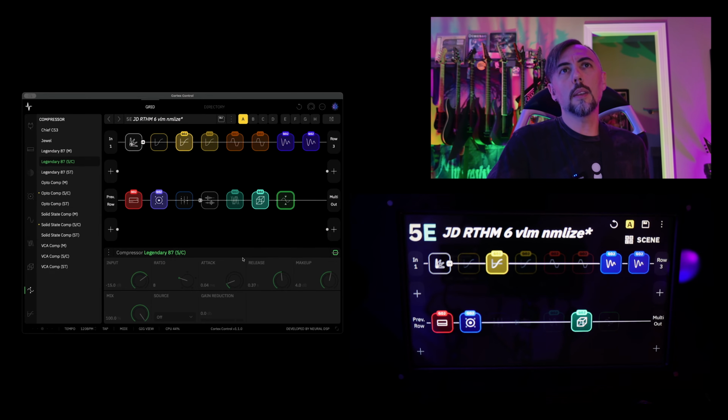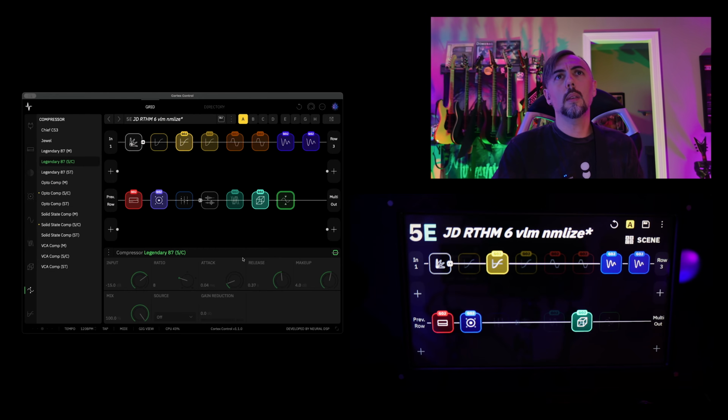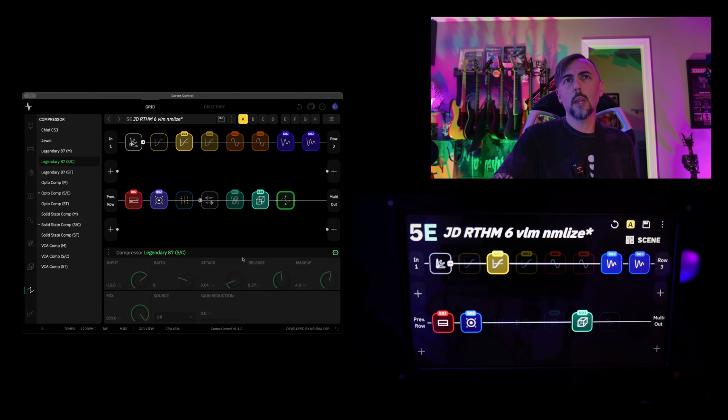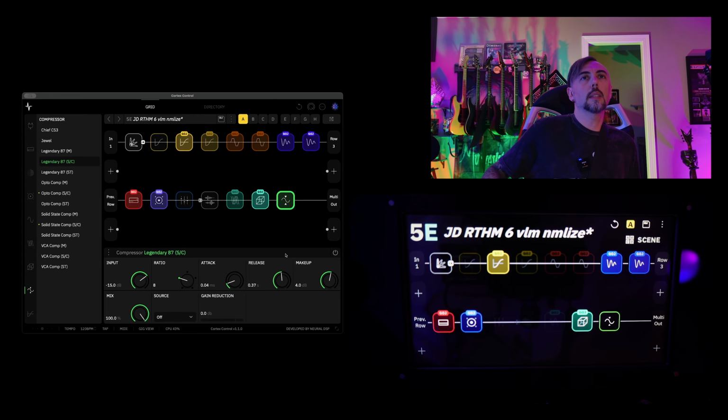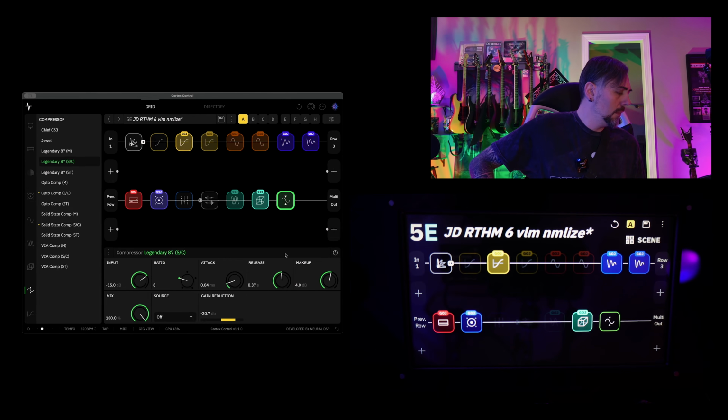Okay, so that is our sound with no compressor. We don't have the compressor on, and we also are not using sidechaining with the compressor. Now we will enable the compressor, and let's hear what this sounds like.